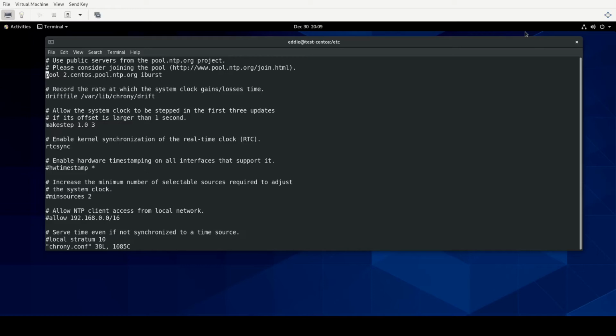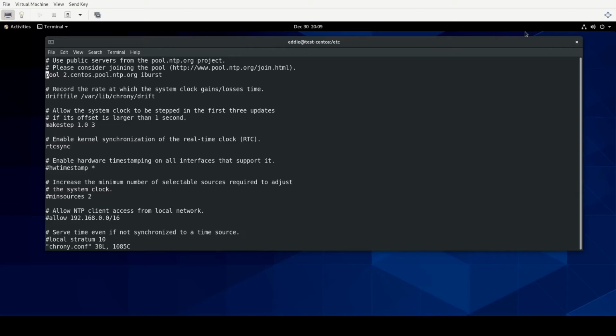There may be a way of doing that within chronyc. I don't remember off the top of my head if there is. There also may be a way to do that with timedatectl. I'm fairly certain with timedatectl you can add a temporary NTP server, but I'm not sure if there's a permanent flag or anything to be able to actually alter this. So especially since this is easy enough to do, just editing the configuration file here, I would do that, because remember, any configuration that you're going to have to do on your exam has to survive a reboot, and so altering the configuration file for the service is a good way of doing that.